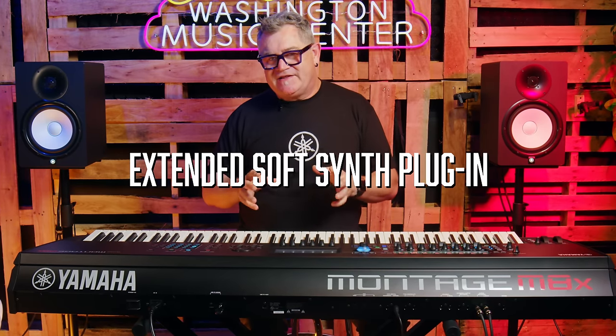So let's talk about workflow. We talked about sound, talked about control. Let's talk about workflow. One of the coolest things about Montage M, among all the cool things, is what's called ESP. This is the Extended Soft Synth Plugin. So this is coming for Montage M in 2024. What ESP is, is it replicates the Montage M in your DAW, D-A-W, Digital Audio Workstation, so Cubase, Live, Logic, and it replicates the Montage M as a VST3 or audio unit component, so it's a virtual instrument.